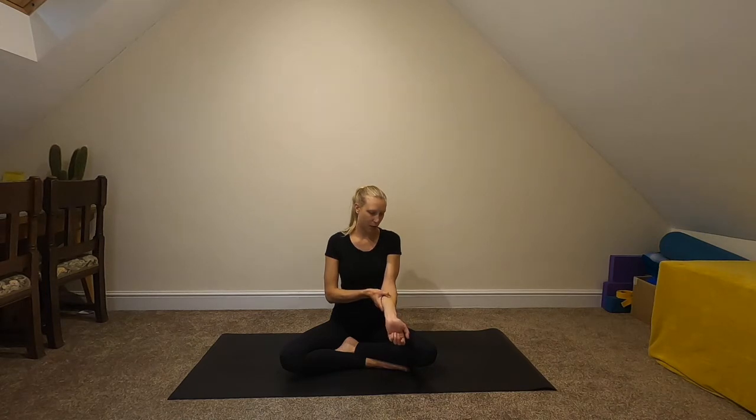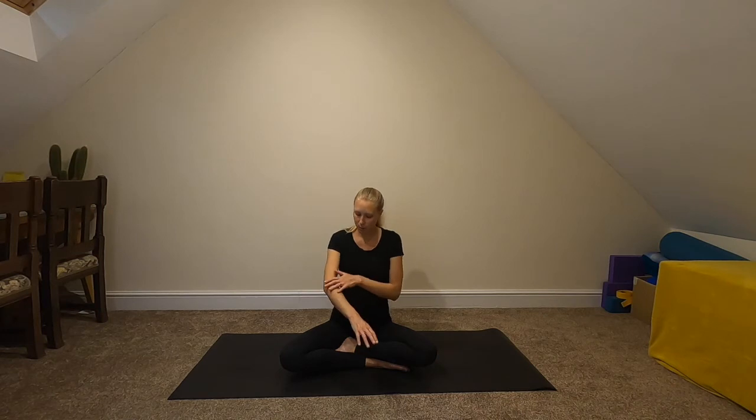So this is just really great if you tend to use your arms, your hands a lot. So it's something that I used to do a lot for myself when I was doing massage work. And it's something I still do right now, is to come home and just do these little bits of stretching, little bits of opening. It really makes a difference. So particularly if you're someone who gets sore hands, wrists, arms, if you've had carpal tunnel syndrome, these are really great things to do. So having a little go there, pausing at any time, and then we'll move on to the other side.